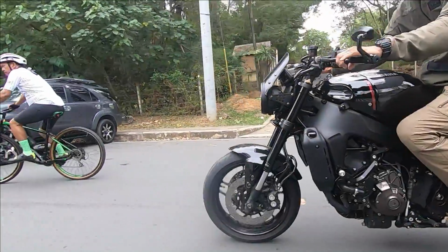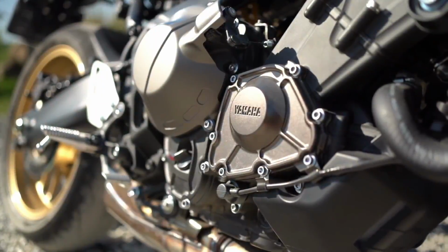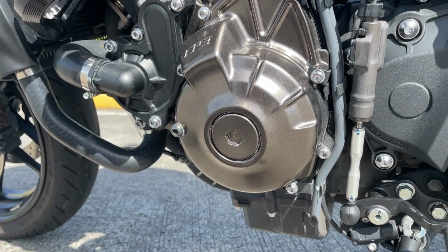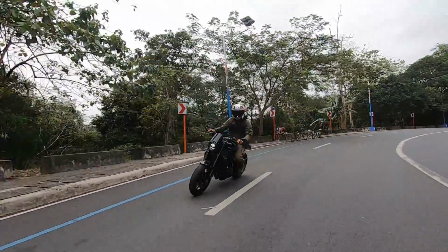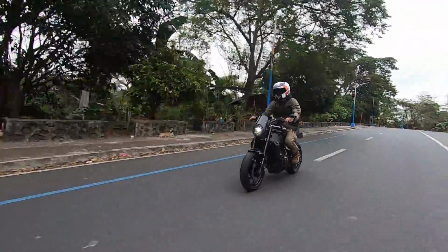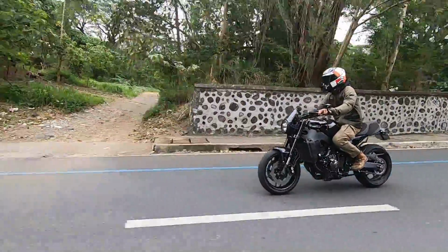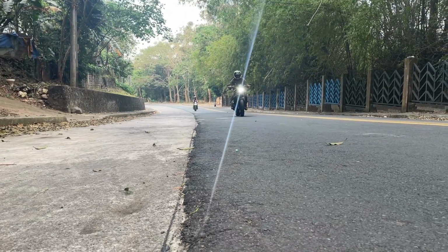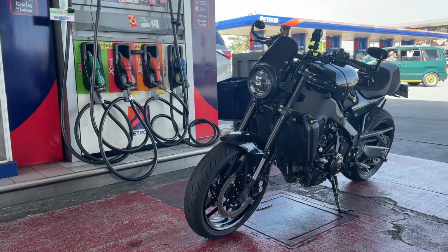One of the most significant updates in the 2022 XSR 900 lies in its heart, the engine. Powering the XSR 900 is an upgraded CP3 inline 3-cylinder engine, which got a displacement bump from 847cc to now 890cc. That increase in displacement gave the XSR 900 a maximum output of 117 horsepower and 88 Nm of torque, offering improved power and torque delivery. Likewise, improvements to the engine made the XSR 900 Euro 5 compliant, while giving the bike 6% more torque and 11% better gas mileage, about 20 km per liter as per Yamaha's claim.